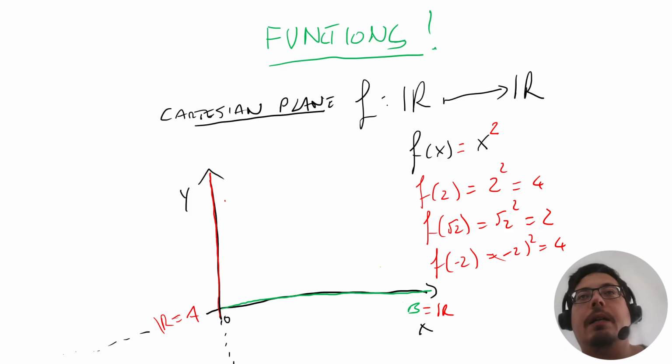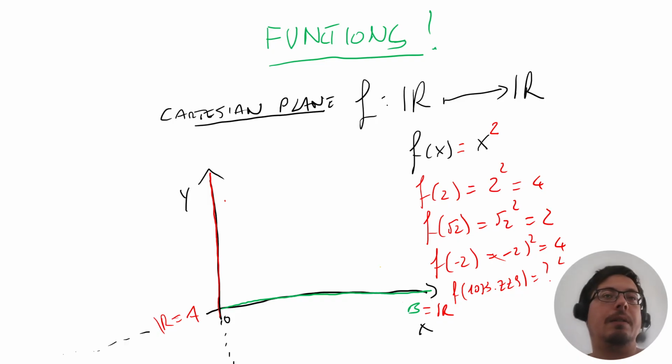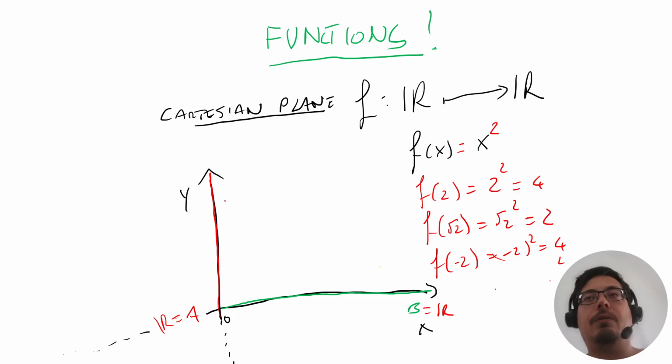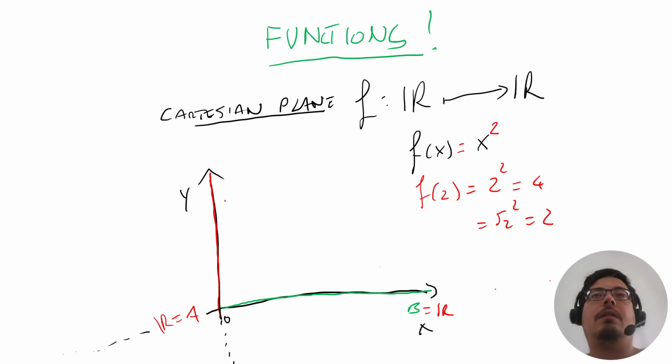I stick with 2 just because I like it, but it can be any number. There can be numbers that I cannot compute, like 7 times 2, 7, 2, 9, whatever it is. I don't know what it is, but you can take the number, you square it, and you get the number out, with a calculator or your brain power. Okay? So this is a well-defined rule that allows you to define the function.